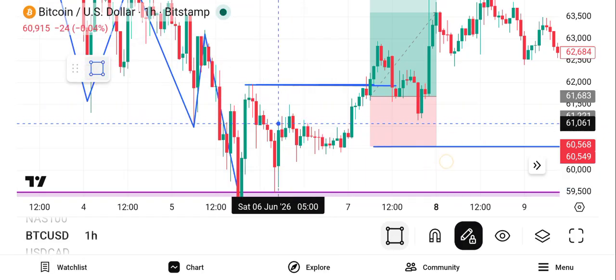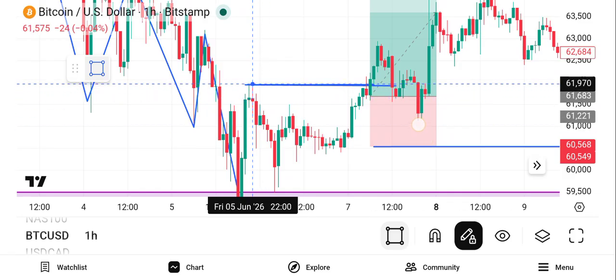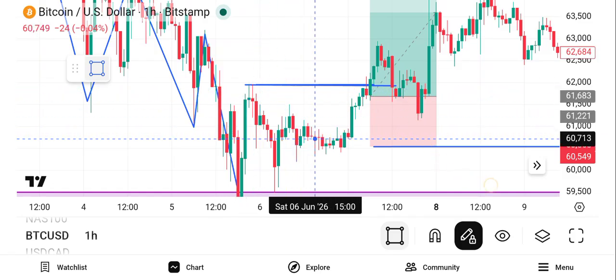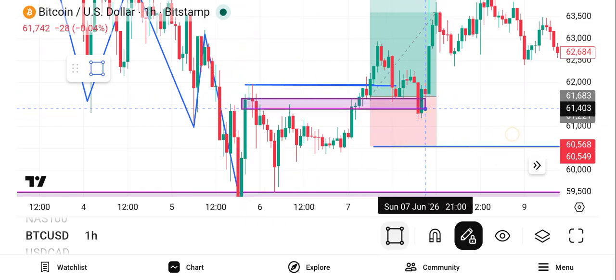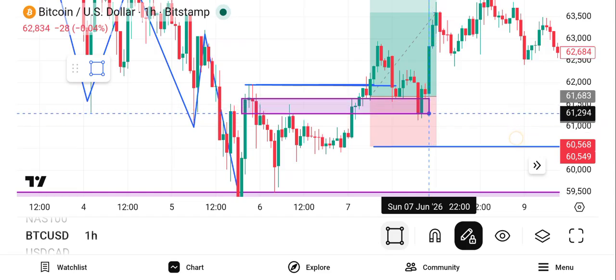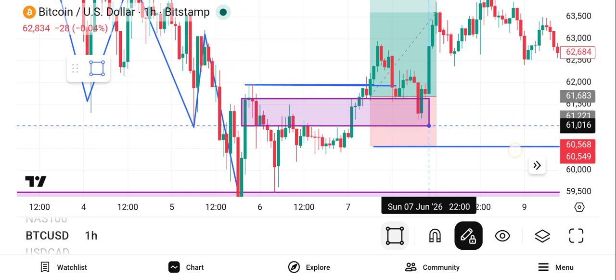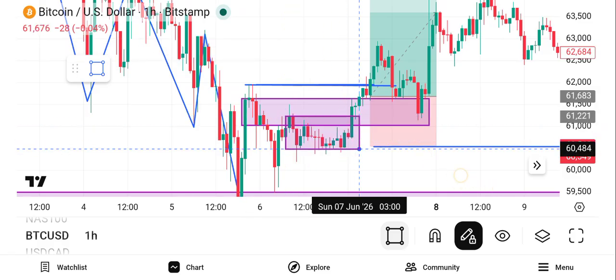All right, so mark this breaker block. Now what is a breaker block? A breaker block is a failed order block. This zone is where the market is supposed to pull down and then pull up and then sell. Since the market breaks above this, it is a breaker, so we mark this breaker. When you are marking your breaker, you mark the body and then you mark all the candles that are involved in that breaker. So we'll mark this breaker like this. This is the first POI, and then this is another breaker here. We'll mark this breaker as well.